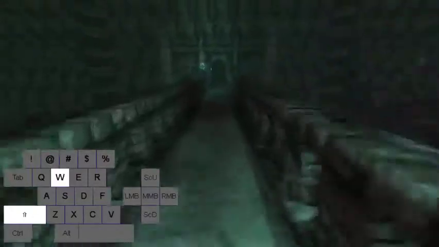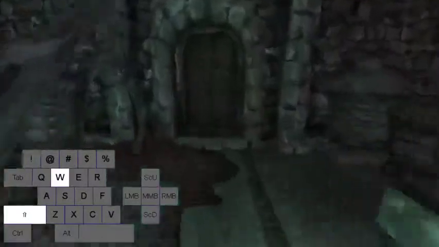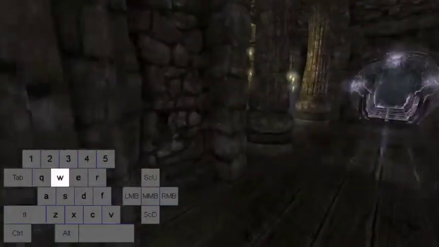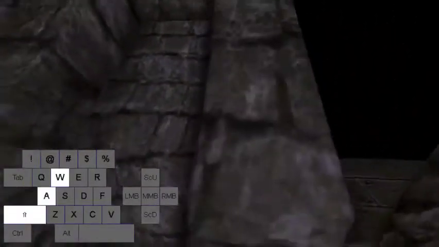And here's going to be probably the easiest out of bounds clip in the game. So after you enter the door, you see this pillar here. You want to walk right next to it and you will clip through. There's nothing to it. You just run at the wall and you will clip through it.